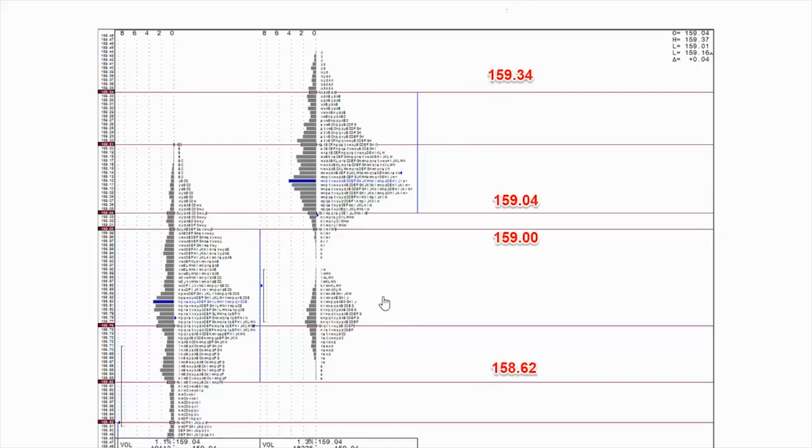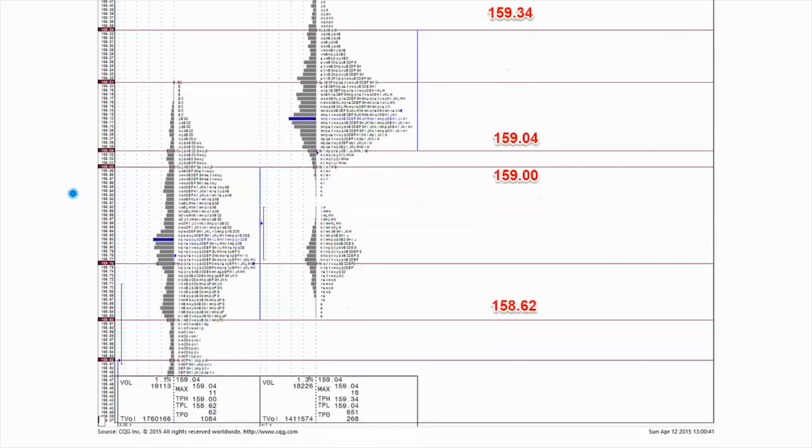Likewise to the downside, if we see some heavy offers, I expect this large cave in time and volume value to fill in as well. Because you see this, there's just obviously not a lot going on in here. We've left this huge void, and really for me, the way this is looking, we did close outside of 2 weeks ago value area, but the close is just not convincing yet. Obviously, they could start building value higher. This was not very convincing for me yet, especially because the volume on the way up wasn't good enough in my view. In any case, moving on to Tuesday, we've got the UK CPI.